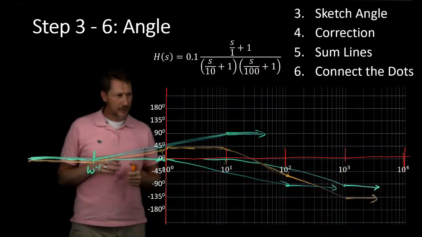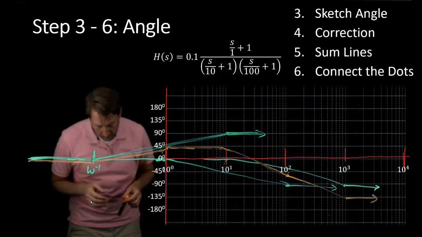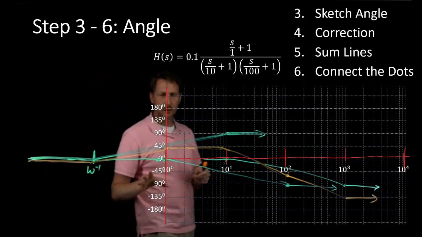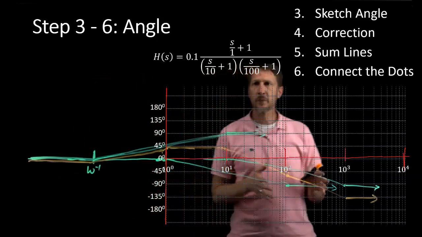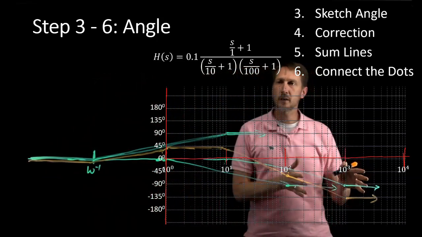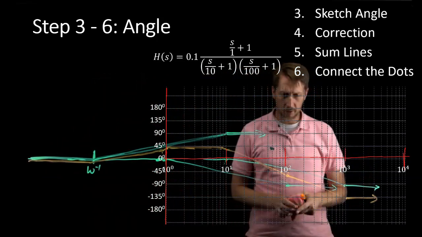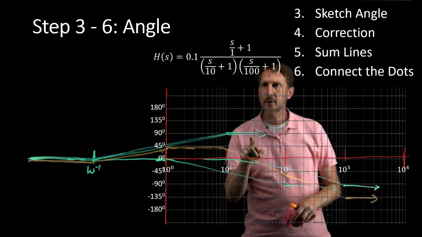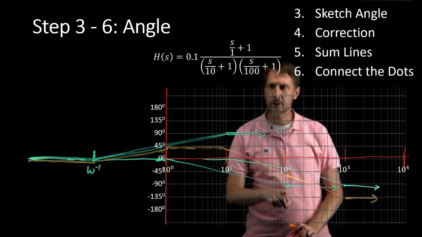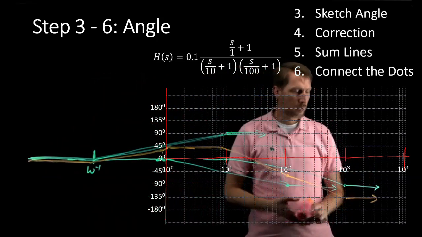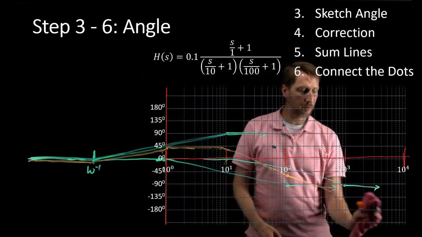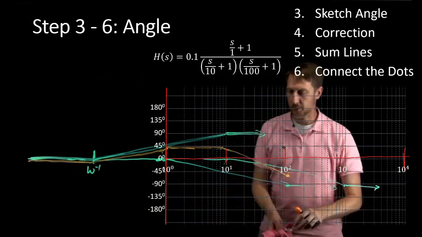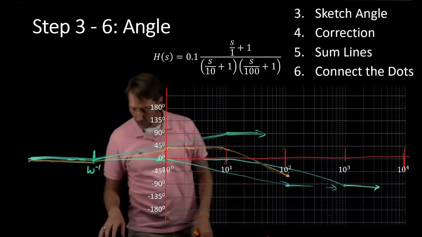So now, if we add these up, if I did everything right, which I don't know if I actually got all these summed together correctly, we should be able to look at the angles that we're at here at the end and come out correct. And I don't think I am right because I think we have a 90 degrees, a negative 90 degrees, and a negative 90 degrees. So that means when I finish up with this one, it should be at negative 90 degrees. So let me look just a little bit and see what went wrong here.